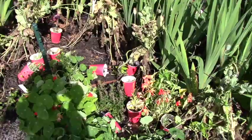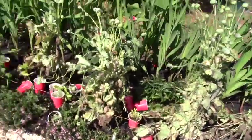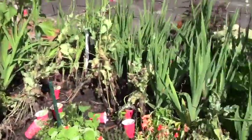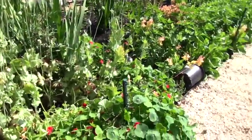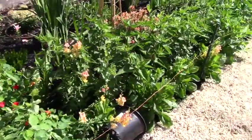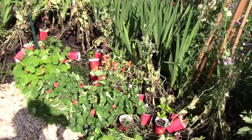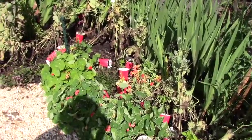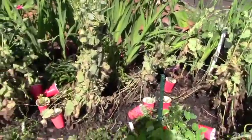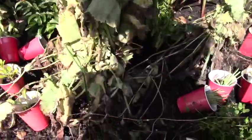Not to mention, I think they're totally overwhelming the germander. The germander will eventually get woody and that sort of thing. This year the garden is going to look a lot more cottagey than I think it will once it's matured, because you can't even see the germander and the holly. My structural pieces are really small right now. Once the germander gets some height and gets woody, it'll keep the plants from spilling into the walkway, I hope. This germander is spilling over, I think mostly because of this poppy.